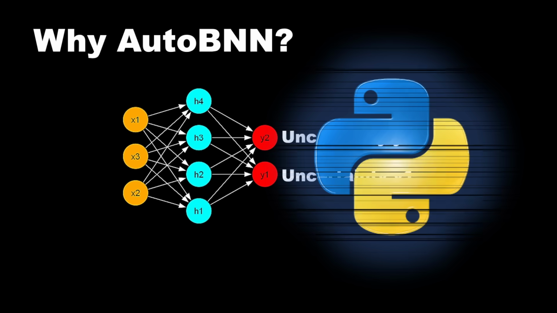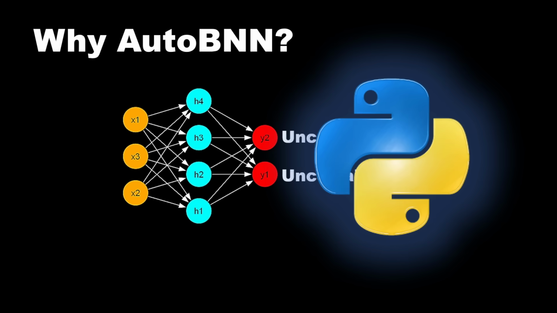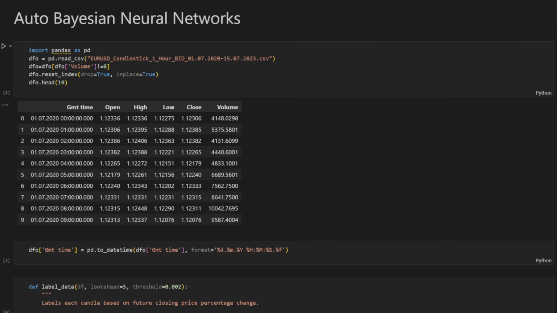So next I'm going to walk you through some Python code that illustrates how we apply these ideas to actual market data, specifically for detecting trend changes. So this is our Jupyter notebook file. We're going to use the EUR/USD candlesticks 1 hour data between 2020 up to 2023. That's a CSV file of almost 3 years of data.